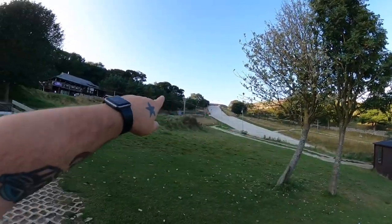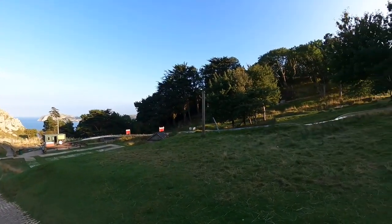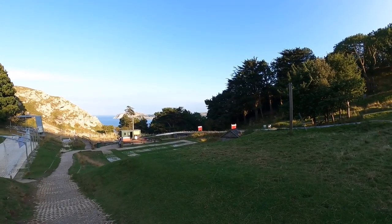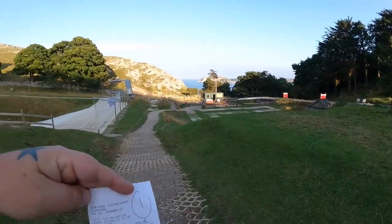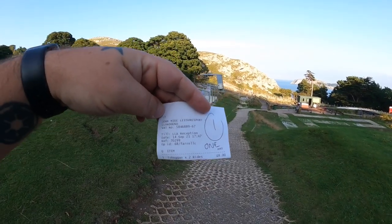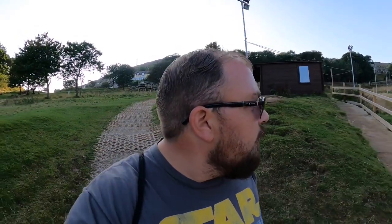The toboggan goes around the outside and there's also a miniature golf just up there as well. It's not far away from where we were in Llandudno. We spent a few hours in Llandudno and there's nothing really there. We were on a ferris wheel — I didn't film it, but if you follow the Instagram account you'd have seen that. I just basically drove up the hill, parked up, went into the big cabin over there and paid for a go on the toboggan, which is £8 and you get two rides. It's John Nike Leisure Sport Llandudno — it's the same one we did a few years ago on our way down to Margate, same company.